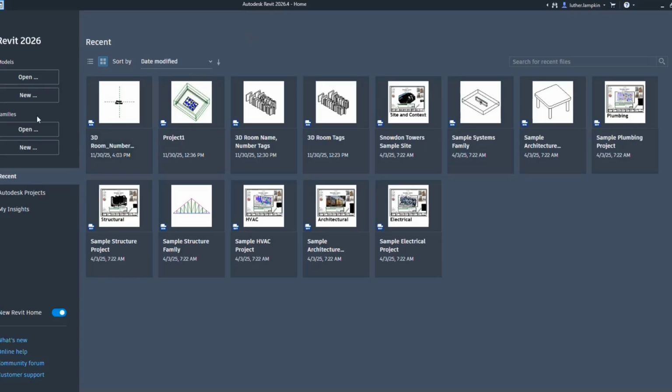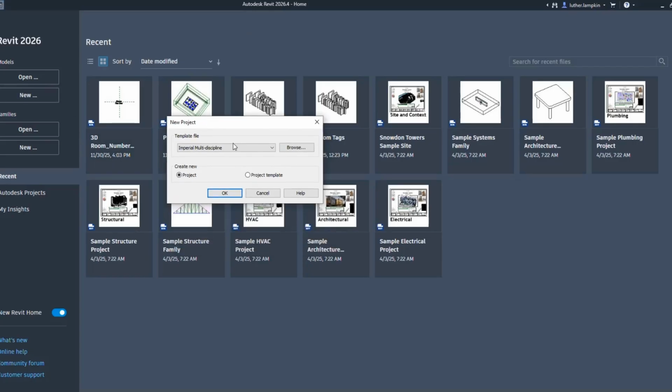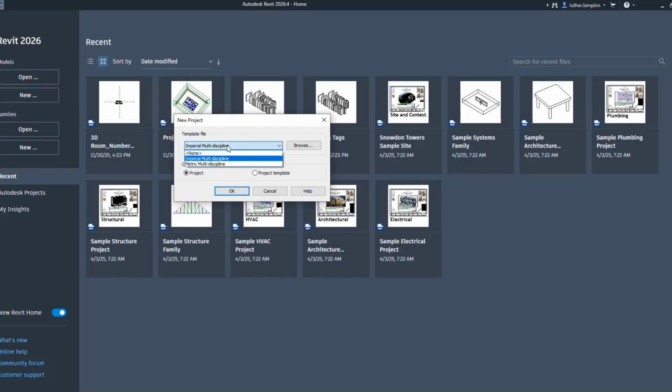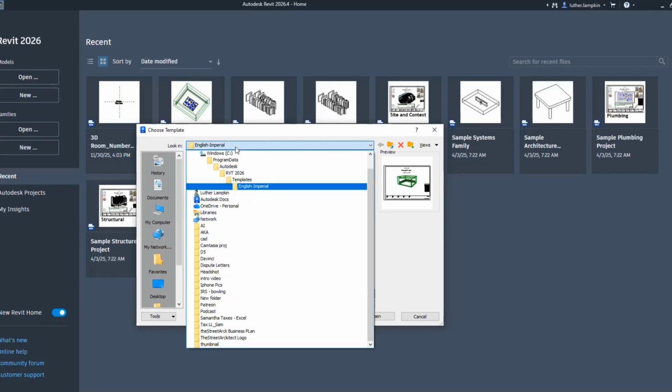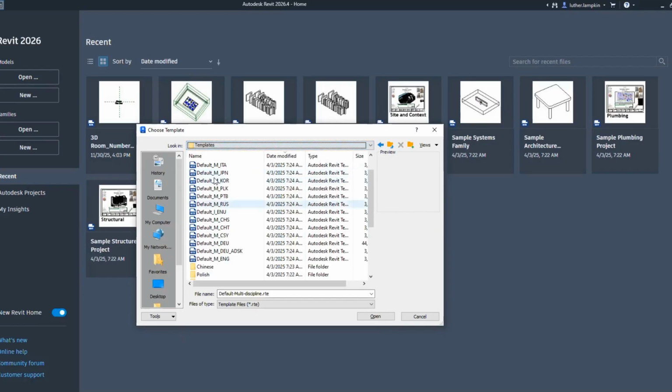So with that being said, let's go ahead and go to where it says new. And what we're going to do here is just use a random project. And for all my international people who are going to be watching this, if you just hit browse, and then back on out, just say the templates, guess what? You can use all these different templates here. Okay. All right. Just want to make sure that our entire audience is being kept up to speed. All right.